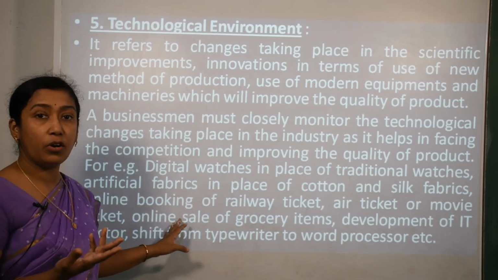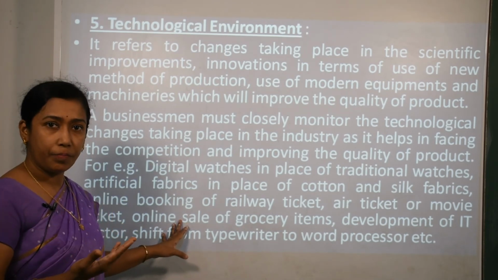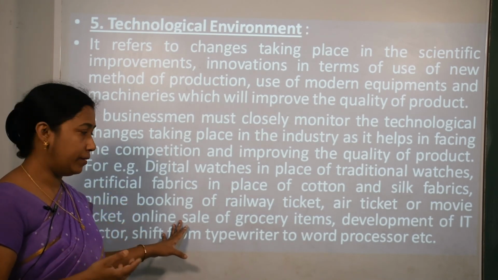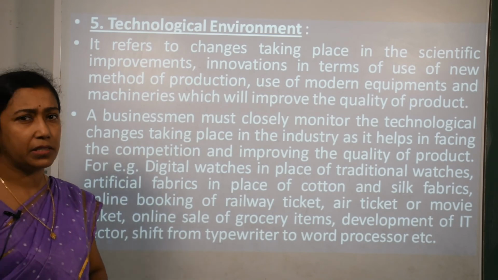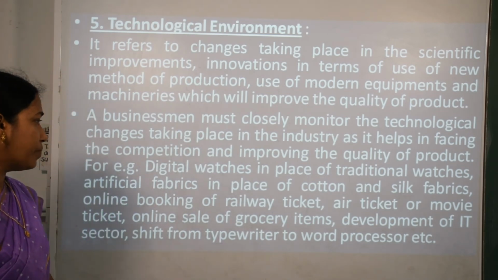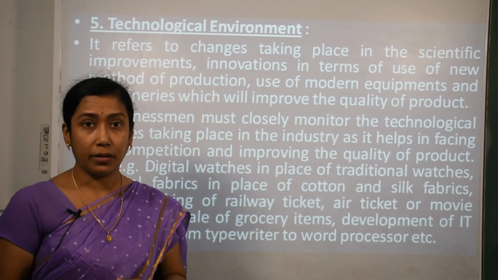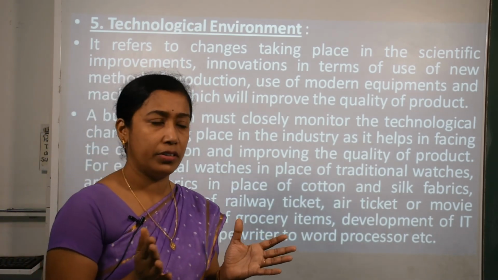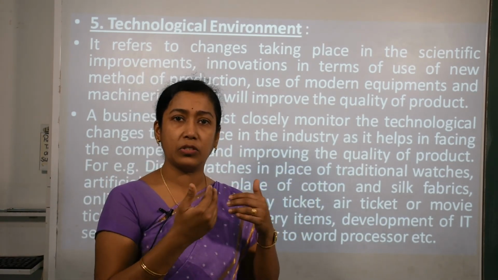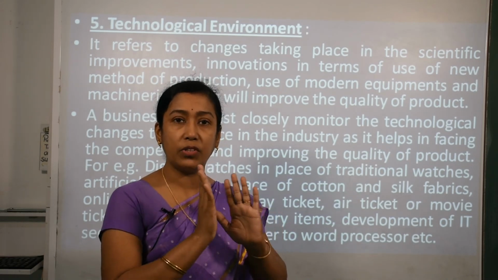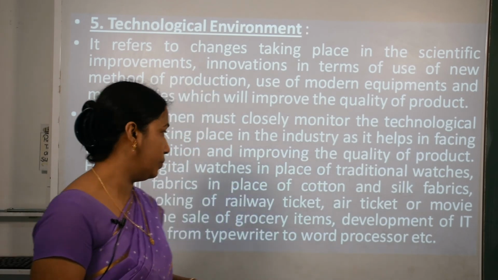It can be online booking of your railway tickets and air tickets. If you want to watch a movie, instead of going to the theatre, you can book it online through the internet. Online sale of grocery items, like Big Basket and many others. Development of the IT sector, the shift from typewriter to word processor. So there can be many replacements of the old with the new. That means the old techniques and old methods which we are ignoring, we are replacing with new, innovative ones.